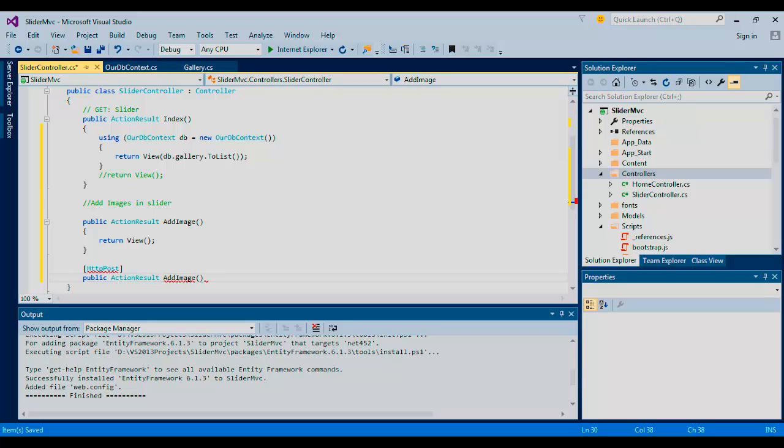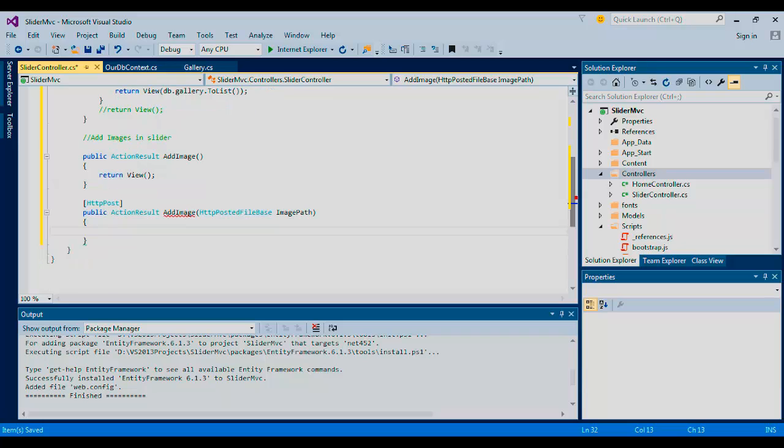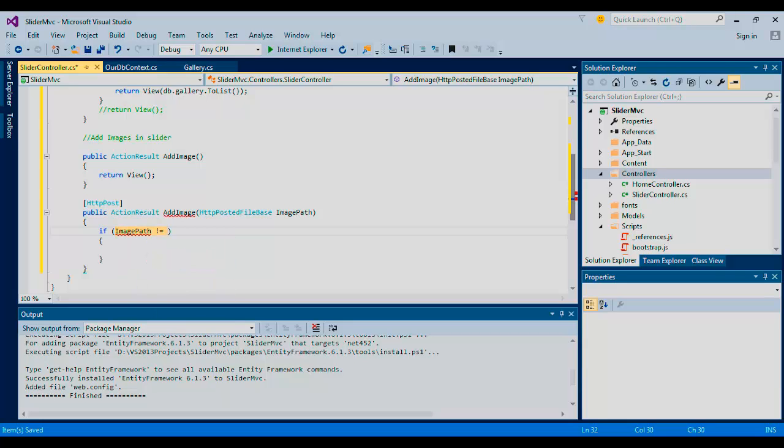and HttpPostedFileBase ImagePath. Now if image is not null, now you can skip the following code because it forces the uploader to upload an image of a specific size. So you can change this according to your need or just eliminate it. If you do not use this code, images would be different sizes, and that will look awkward. So I suggest to upload images of the same resolution.